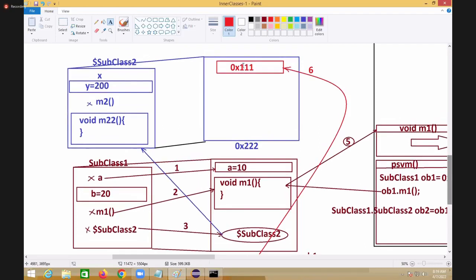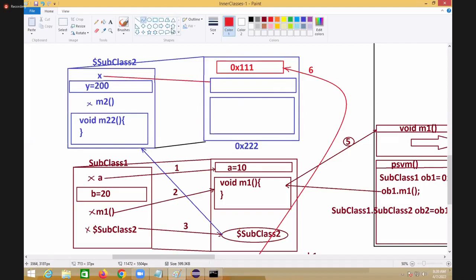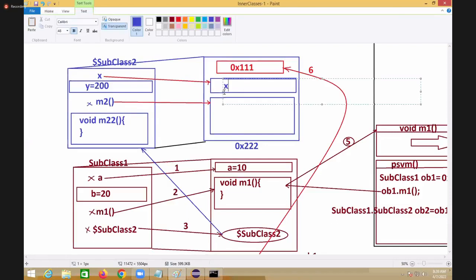After address binding has been completed, now these members are coming. So X has to get the memory. M2 has to get the memory, because they are instance. X has to get the memory, and M2 has to get the memory. Now, x is equal to 100, void M2 is an instance.